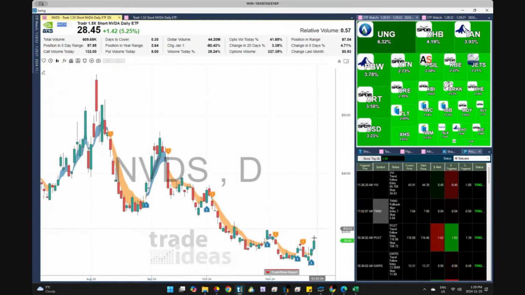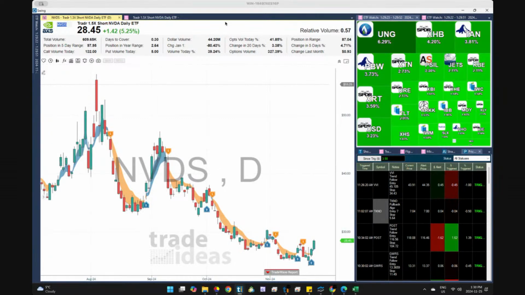So I bought some of this at 27 bucks, so that if the market pulls back, led by Nvidia, that's great. The idea is I want this to go down while some of the stuff I own goes up. That'd be a perfect scenario. But if the whole market takes a little break or pullback here, and Nvidia pulls back to I don't know, 32 or 33, that's just a good little hedge on trades, right?